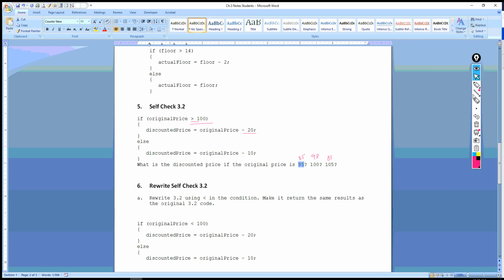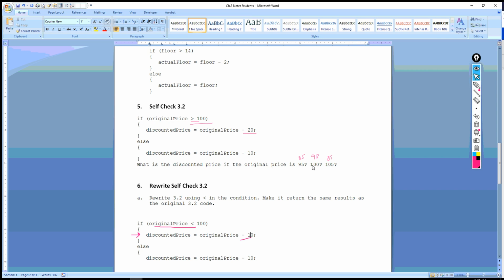Then it's going to execute the if branch, because anytime this is true, we go to the if branch. Well, this is subtracting 20, so that's a problem. So what we can do then is let's go ahead and change this to 10. All right, so that would work. But let's keep going.